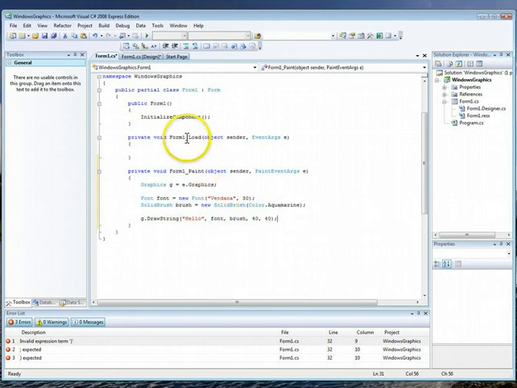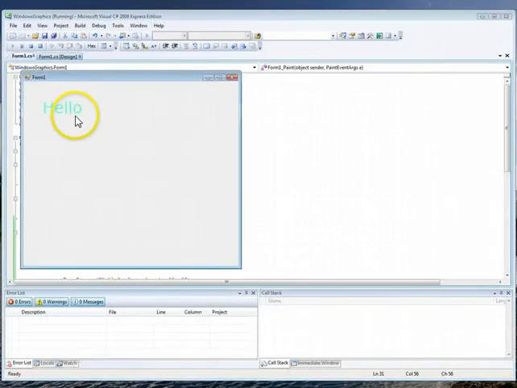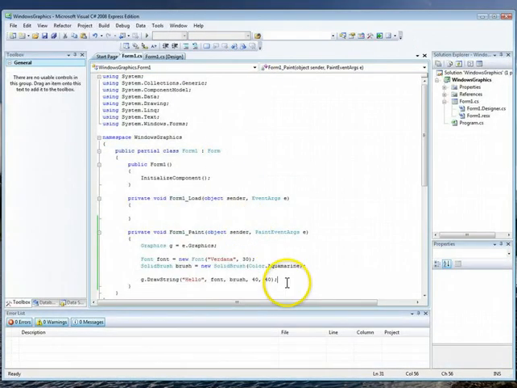Okay, now everything you do in computer graphics is from the top left corner. So when you say 40/40, you're actually going to go over 40 pixels and then down 40 pixels. Let's see if this actually does something. Let's press run. There it is. Hello. Okay, it's about 40 over and 40 down, and the top of the H is at 40/40 pixels. Okay, so that's how you draw words on the screen.